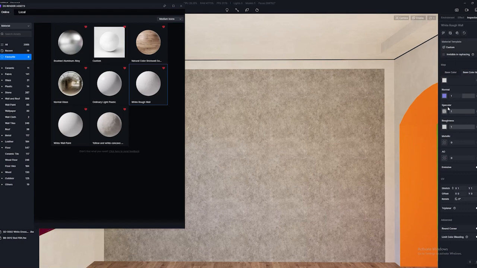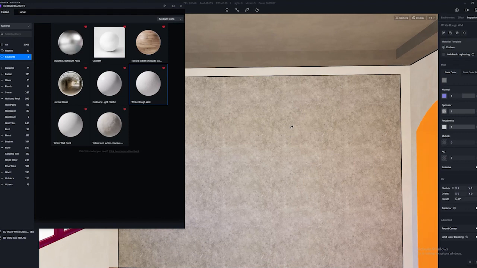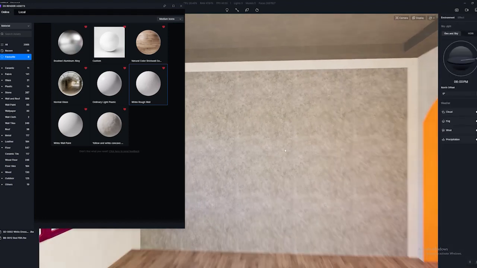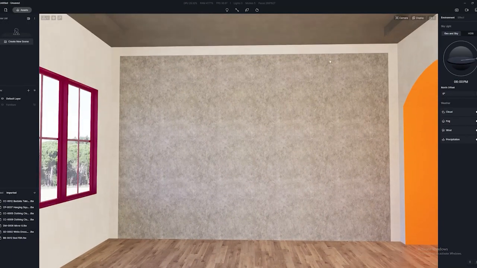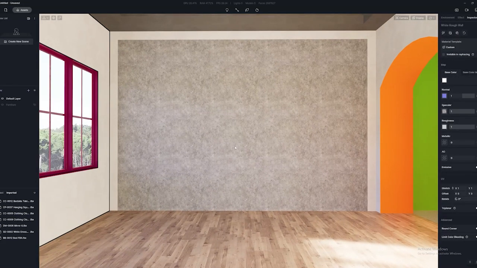default materials, our own PBR materials, but we're going to go ahead and change the base color. That'll be right here on the left. I'm going to left click on this little square icon, and I'm actually going to go ahead and just drag this slider down just a little bit. We're just trying to make it seem a little darker. There we go. It's still effectively just a white rough wall paint material, but I think that will look a lot better in our render, especially if parts of the ceiling are visible. You want to make sure there's a visual cue that tells you that the roof is different to the walls. Otherwise, it'll all blend together.